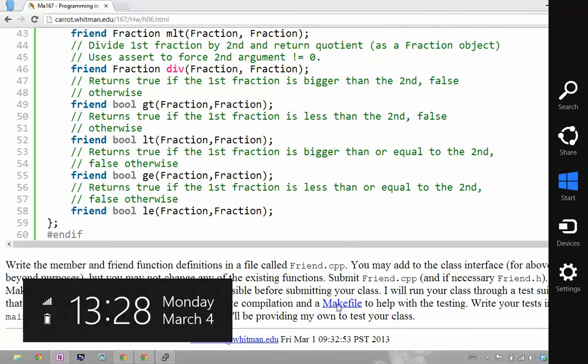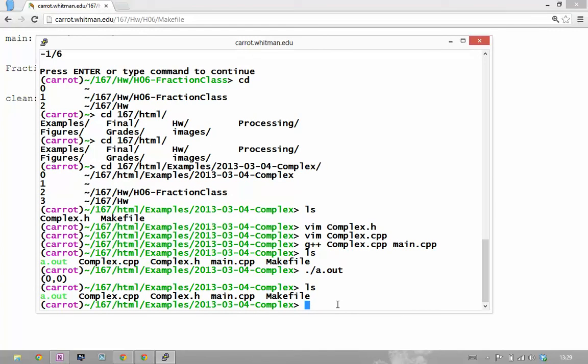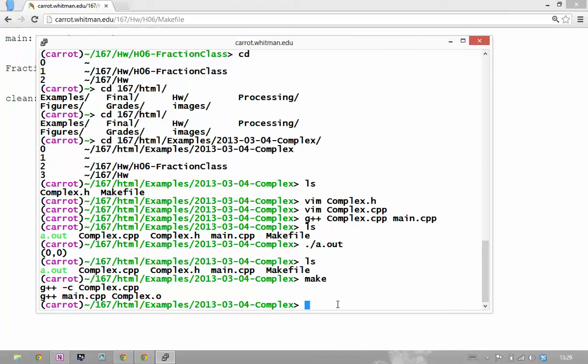Another file that's here is the makefile. What this is, is a way of automating the compilation process. So you can just copy this as is, and it will copy the contents into a file called makefile. And what that lets me do, whenever I want to compile, I can just type make. And when you're dealing with lots of separate files, like 3 separate files here, make is definitely the way to go. It makes life easier. No pun intended.